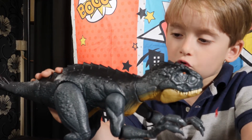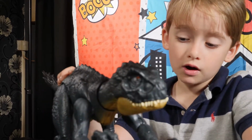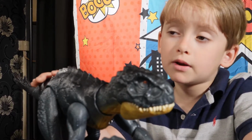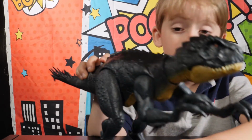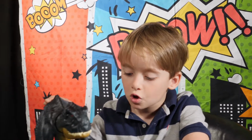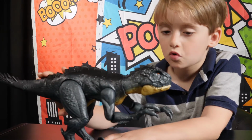It's made out of scorpion fish, and it's made out of velociraptors, or it might be Indoraptor, might be Indominus Rex. It's not made out of Indominus Rex, really. It's made out of velociraptor because it has a toe point. And so here is the Scorpius Rex.